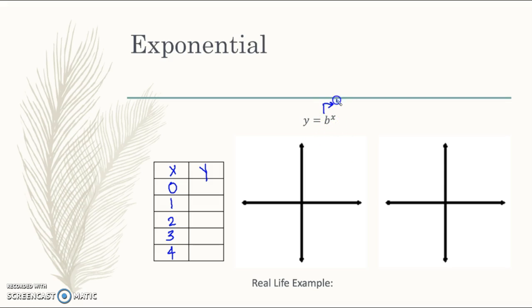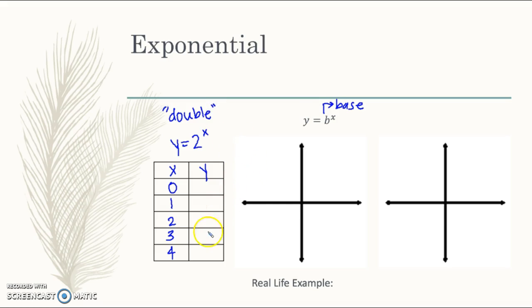That b is just our base. So you could have 5 to the x, you could have 1/2 to the x, 10 to the x, any number for b. And whatever that b is, that b to the x becomes our parent function. The one that we're going to use to graph today is just 2 to the x. 2 to the x is very common, and it's a very basic one, so a lot of times people consider it a parent function or the parent function. And this is the equation you use anytime you double something.